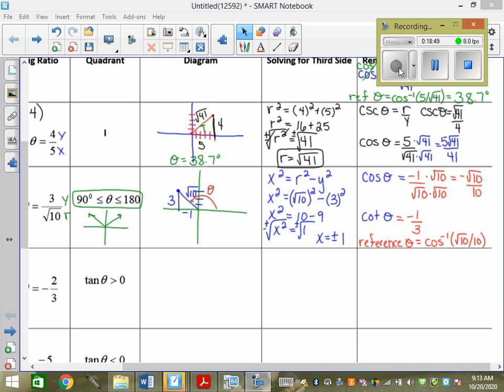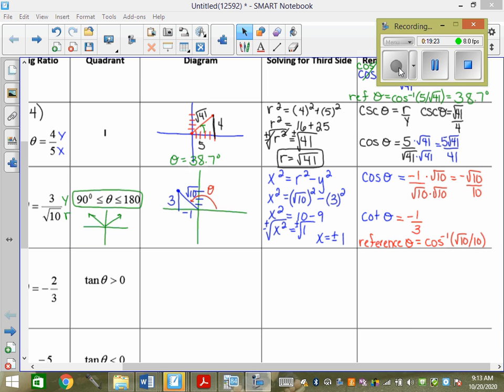Because what trig ratio is positive in the first quadrant? All of them are positive in the first quadrant, right? And your reference angle is equal to your first quadrant angle, isn't it? So if we find the first quadrant angle every single time, we're technically finding the reference angle. It might not actually be one of the answers, but it will always give us a reference angle. So when we want to find a reference angle, we'll do cos⁻¹, sin⁻¹, tan⁻¹ of the positive, even if the answer is negative, because it'll give us our positive reference angle.